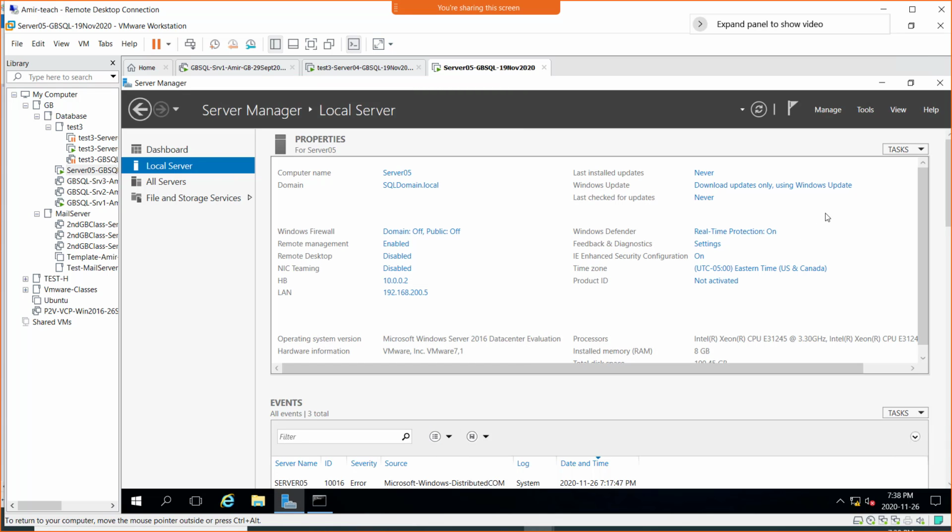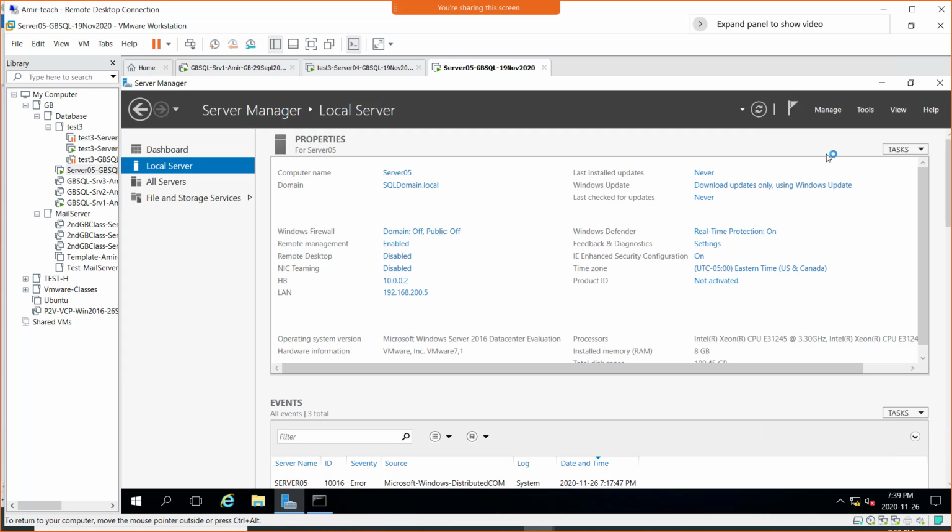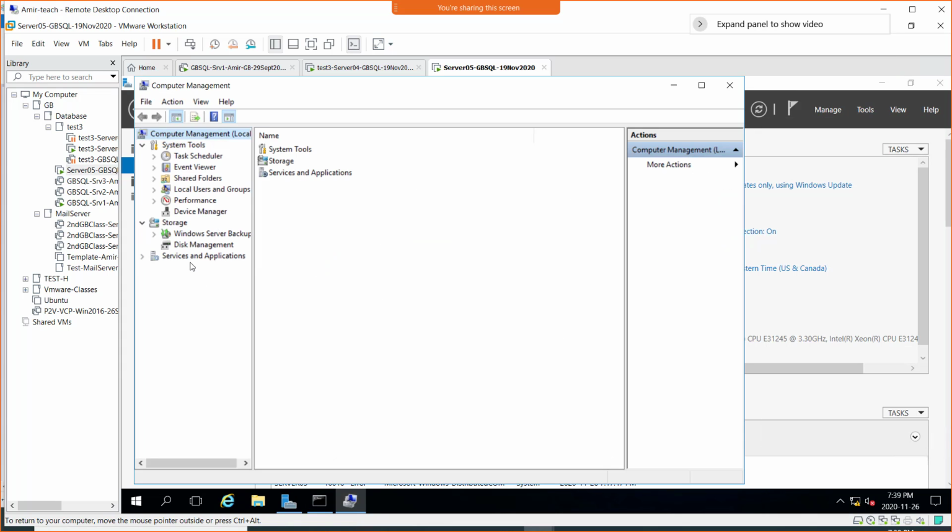So the same disks have been added to the second initiator, and what we still need to do is go to tools and computer management. Why? Because we need to at least bring those disks online, and that's all we need to do, because formatting was done by the first initiator already. So second and onwards, all initiators don't have to format those same disks they're connecting to. So I'm going to click computer management here, and then disk management.